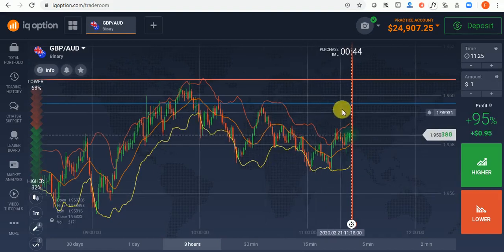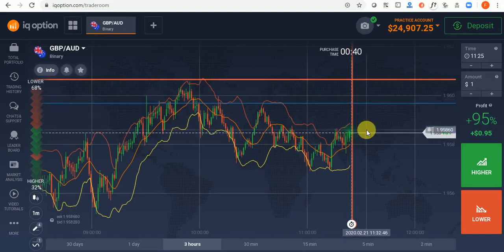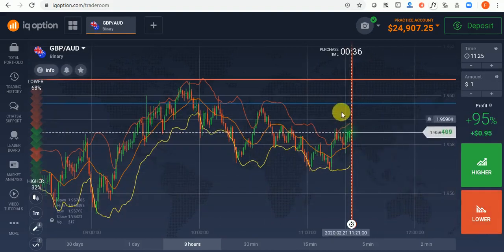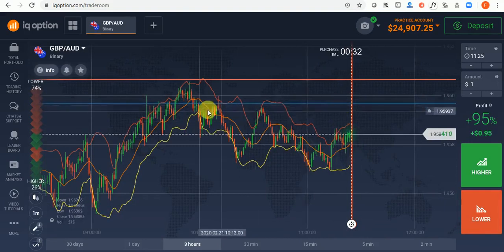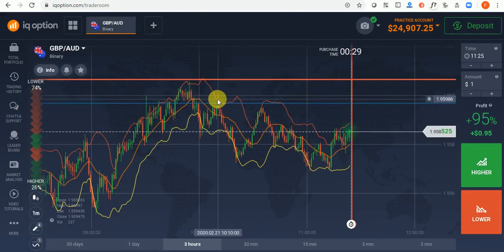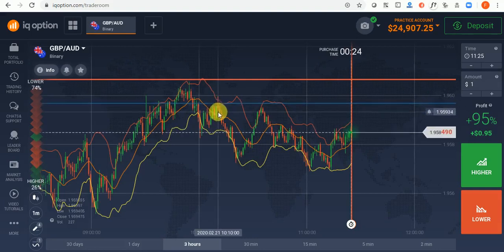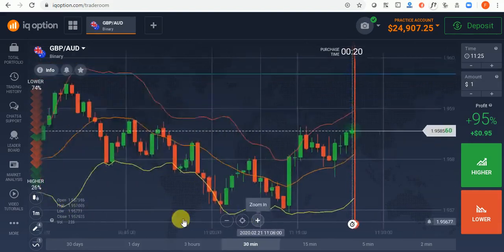In this case, like I said, right here, when price gets to this point, we want to trade what? Put, or lower, or sell. We want to trade that it will come down once it touches this line. So how do you do it? Looking at this place as a point of reference, it touched it here. Now you count 1, including the touch, because when it touched it, it came down. Let me zoom in a little bit so you can get what I'm saying.